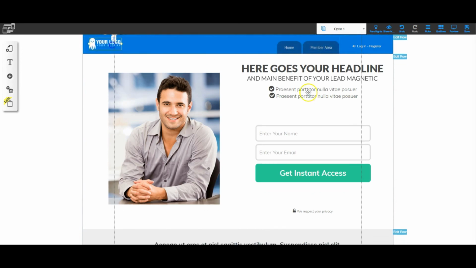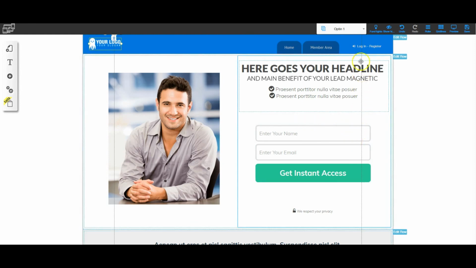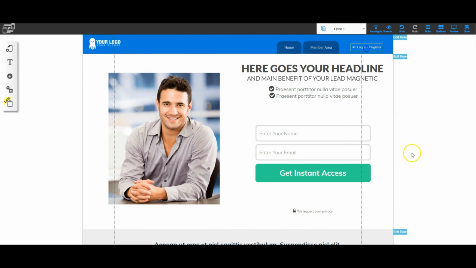And there we go. So now we've got a way to navigate to the members area. We've got a way to log in, and we should be able to get back and forth between the home page and the member area page to be able to access our products. Remember that the last thing we need to do is click save. All right, so that should do it for our navigation, and let's move on to the next step.